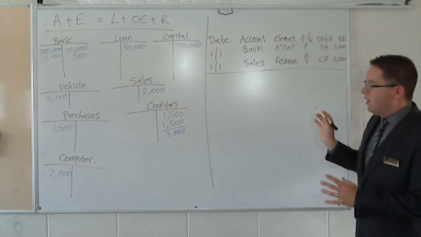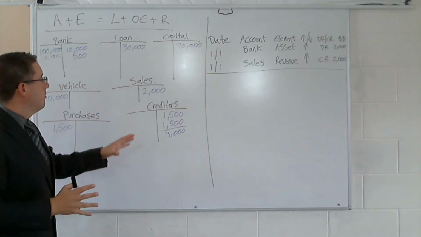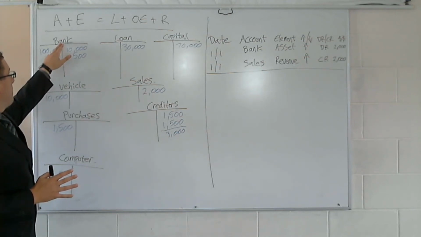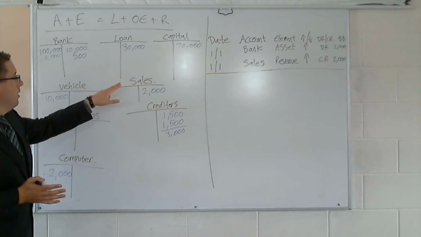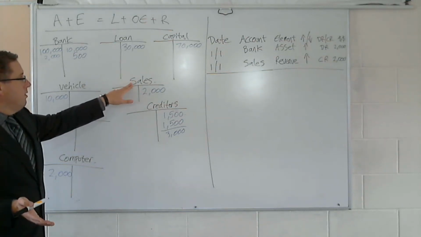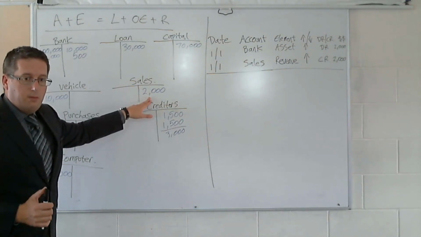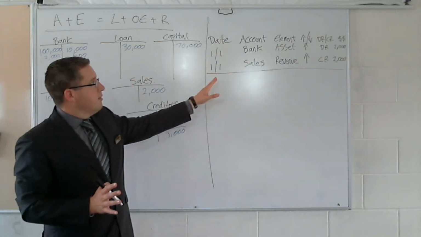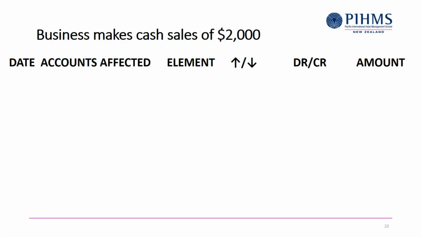$2,000. Now, if you look back to the T accounts, you'll see that the same thing has been recorded here. So the $2,000 of sales, that went into the bank account, and that went on the debit side. Good. Sales, that's the revenue, that increased, so that's recorded on the credit side. So, same transaction, same way of doing it, but just a different layout to help you get to the debits and credits. Okay, so that was the first transaction.